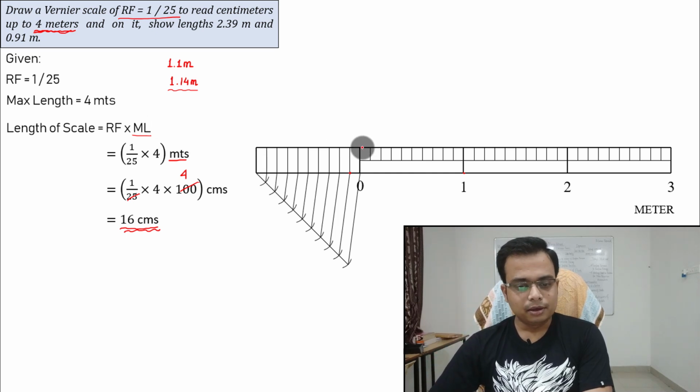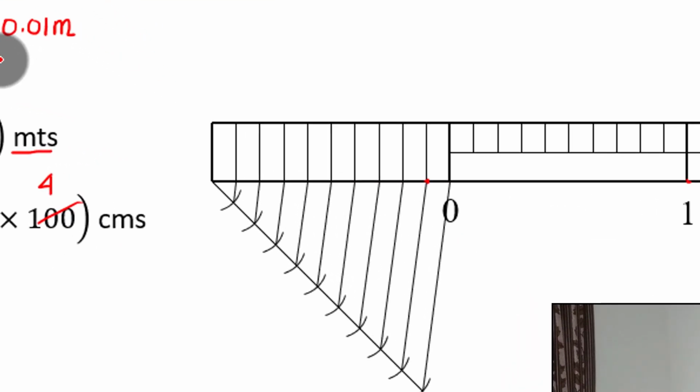Now, this division is 0.1 meter, and what we want is a minimum division of 0.01 meter. How can that be achieved? Well, we have got to use a vernier scale. Now listen to this very carefully. This is 0.1 meter, and I'm going to produce a line from this point towards the left. This distance is equal to this distance. Fine, right? Now go 10 millimeters up from this point and 10 millimeters up from this point as well.